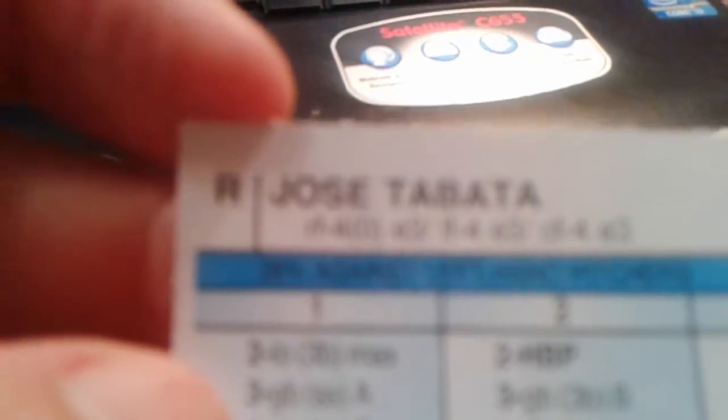In Strat-o-matic, Jose Tabata, let's see what his defensive rating, arm rating is. Jose Tabata's arm rating, throw rating is a 4. I'm sorry, it is a 0. It is a 0. I was looking at the wrong thing. It is a 0, which means he has an average arm. He doesn't aid the runner and he doesn't hurt the runner.